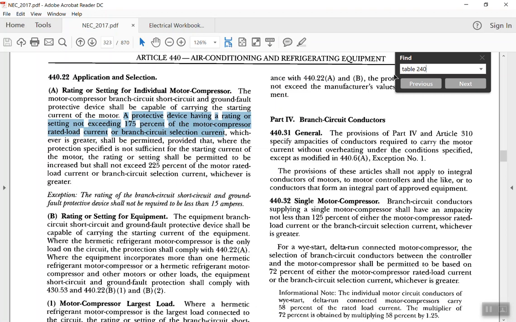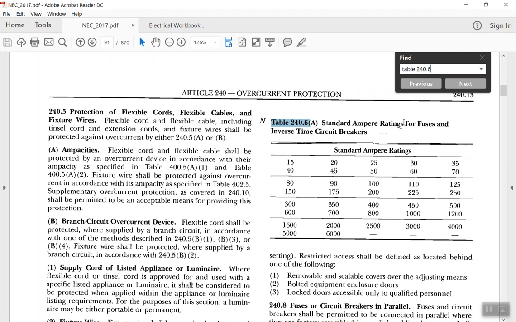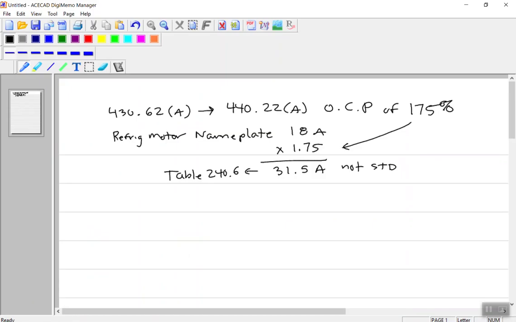Jumping around this thing, we've gotten really good at this, and I'm proud of you guys for hanging in there. This is a lot of material, right? So 31.5, it's not there, right? So we're stuck. No, we don't get stuck, right? 31.5 falls in there, so we size up to 35. Size up, right? So let's go ahead and put in our notes, size up, and then write in your notes, nice big and bold, right? 35 amperes. Excellent. You guys did very good. Thank you for your time.